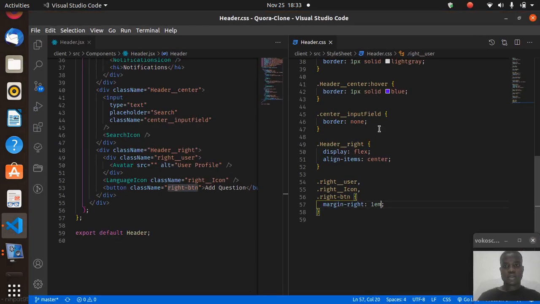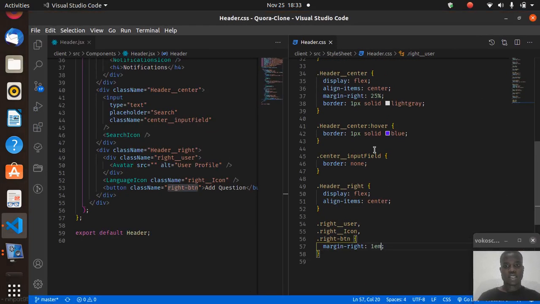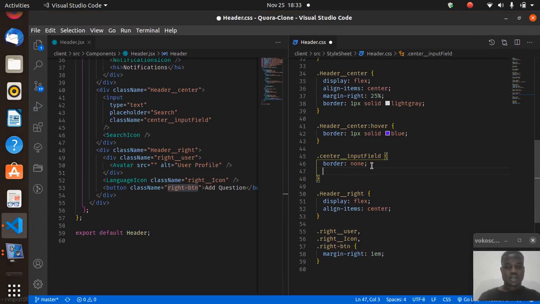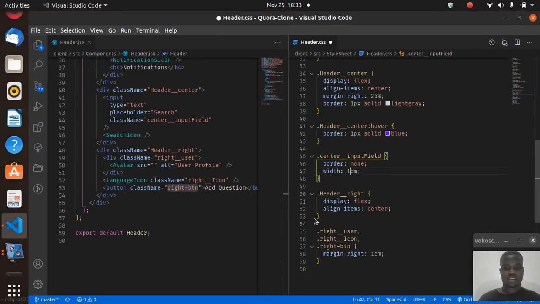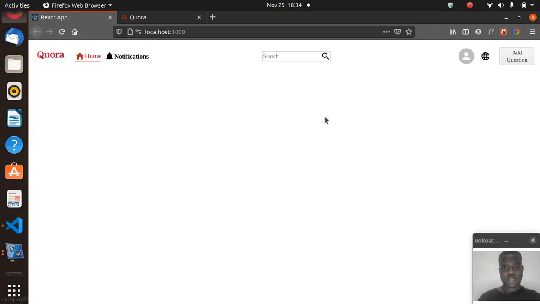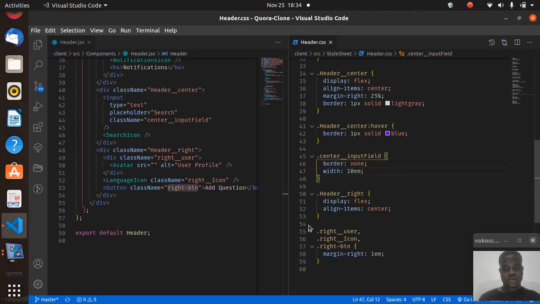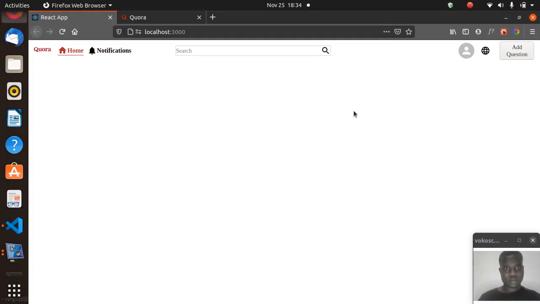So let's see if we can responsively enlarge that center input field. So let's say width of 2ems. Obviously that would be one. What was I even thinking? Let's say 10ems, because em is always more responsive than pixels, all day every day.